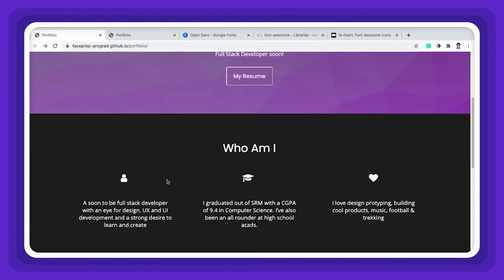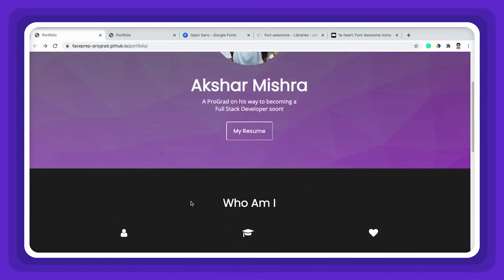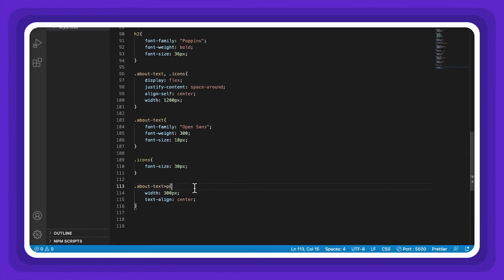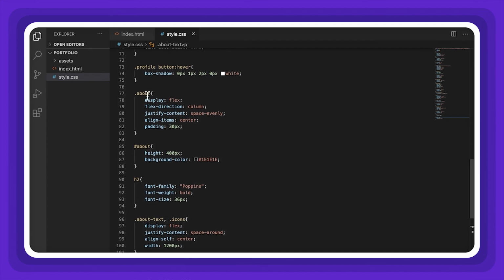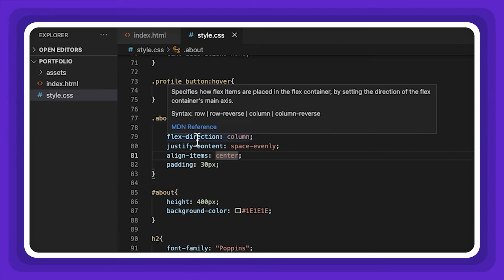Now if you watch closely, the about section and skill section have similar styling properties. So I'm not going to style once again. We've already given .about, right? Here in the about section, display flex, flex-direction, justify-content, align-items and padding are going to be common for the skill section also.